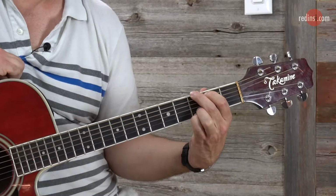I found that sometimes just playing through these chords without strumming is a great way to work on the changes. And something that I really like to stress too is the whole idea of common fingers. If you look at the beginning part where I'm playing the G, the C add 9, and the D, I'm going to have one finger that doesn't move for all 3 of those chords, and that's going to be the ring finger.